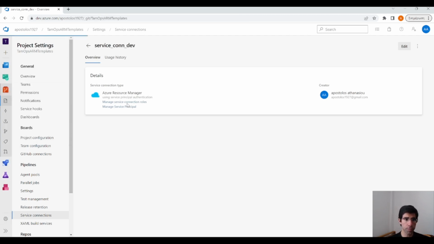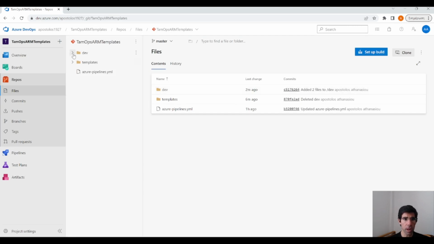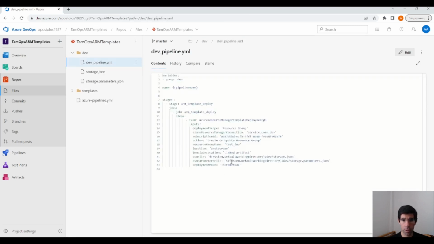Back to our repo. We have here the subscription ID that you will find in the Azure portal, action, create or update resource group.